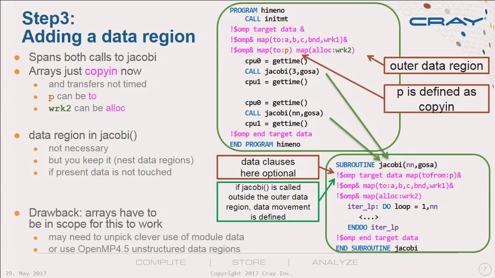So did you do that already? Who of you could not do that within time? And we had to change P to map to instead of map tofrom. Yeah, in that case, we do not need to have P back, since we are just interested in our GOSA variable. We do not need to copy it back, yes. If you need the results of P at the end, sure, you should copy it back. So if it was a real-life problem, we should have OMP map from. Maybe for P in our example, you would copy it back or whatever. That really depends on your example.